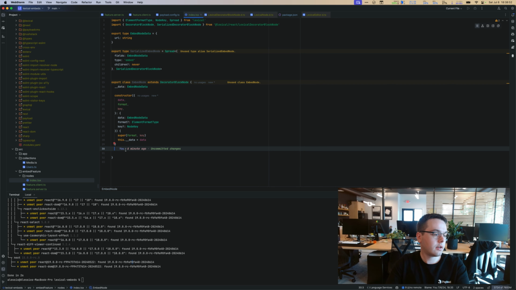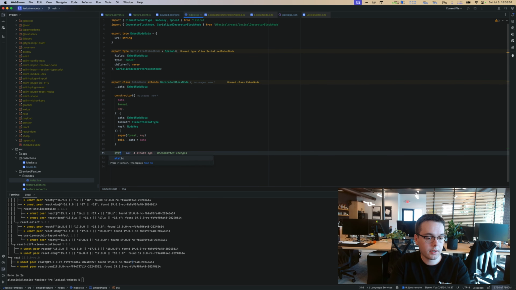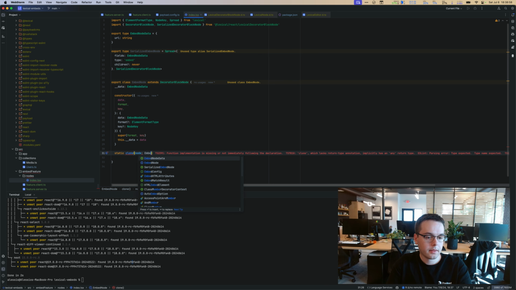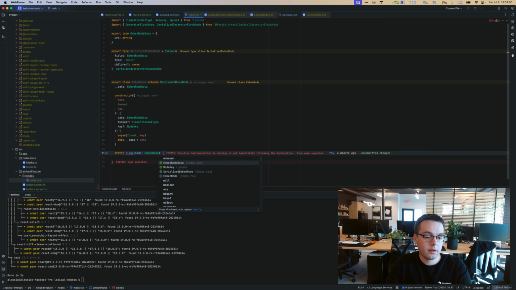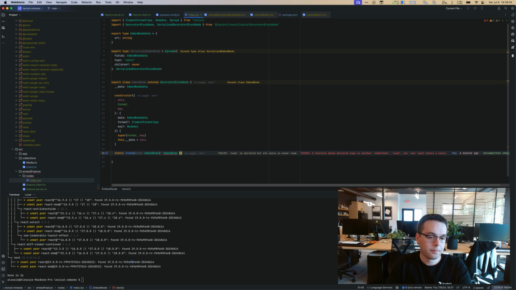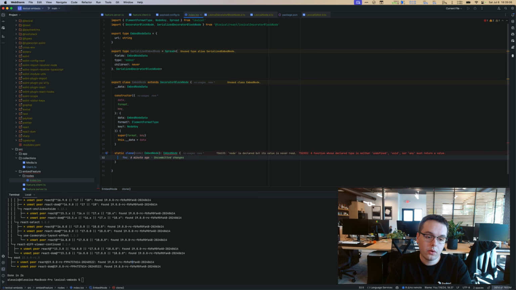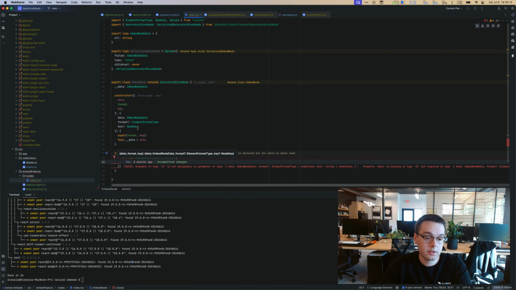The first thing we need is a clone method. You can create a static clone, which accepts an embed node. And in here, we tell Lexical what should be returned if we wanted to clone an existing embed node. So in this case, we return a new embed node, and we pass it what we defined in our constructor, which is the data.